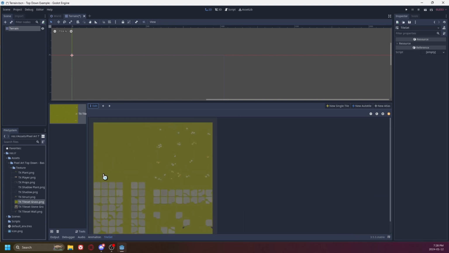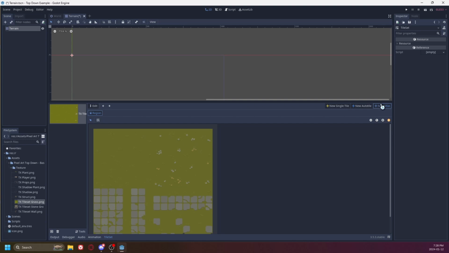And what we want to do for now is make a new atlas. Basically what an atlas does is it lets you put a lot of different tiles in one option. You'll understand later, but first we want to select new atlas. We want to enable snap. It'll show us the grid, and lucky for us, the default atlas is 32 by 32, so we don't have to configure anything. And you just want to click and hold, select the grass tiles. Now you have all of them selected, and you can go ahead and hit save.